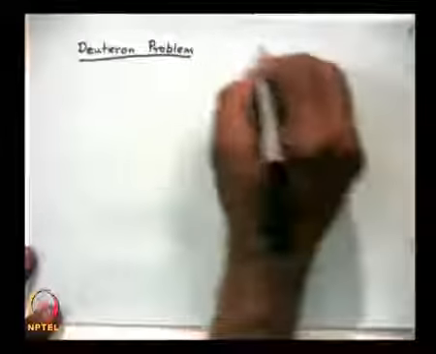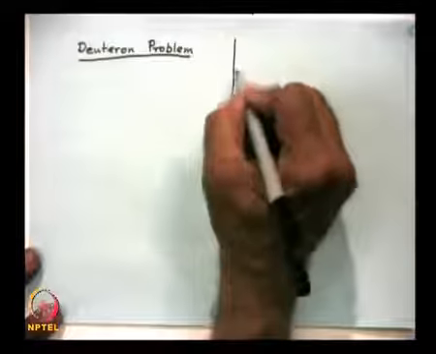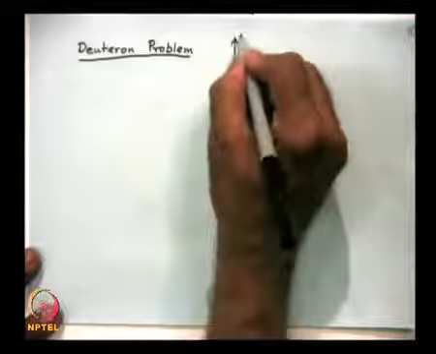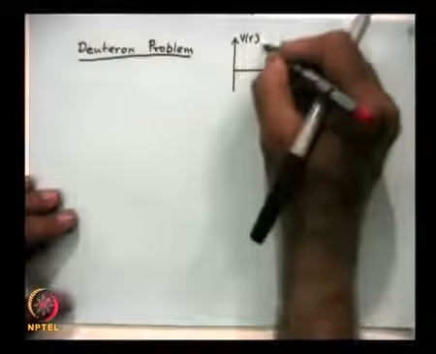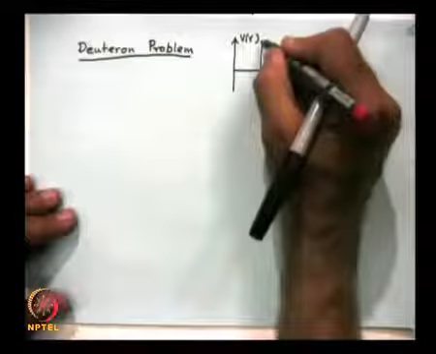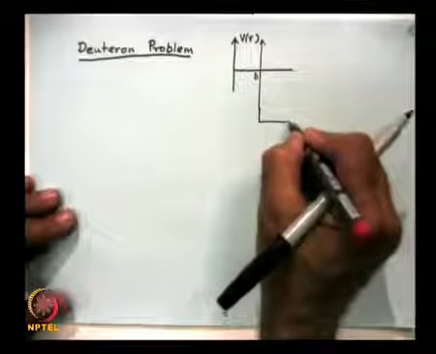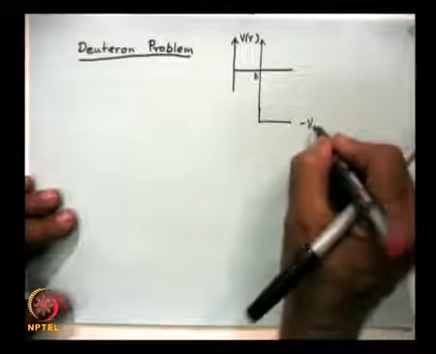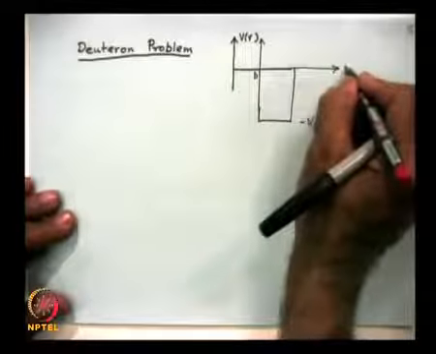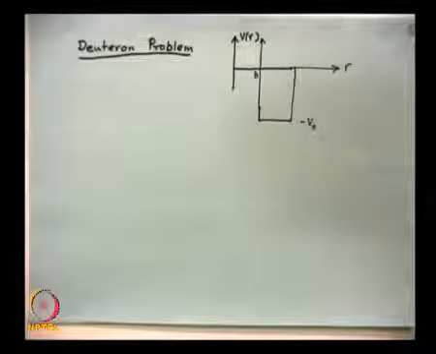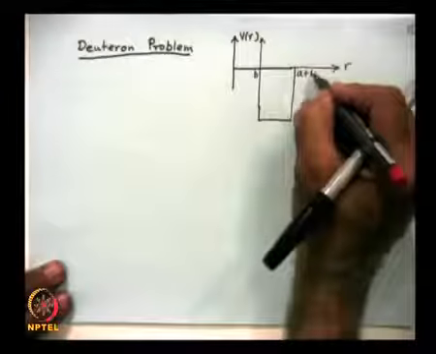which are held together by a potential energy distribution, and we had assumed a very simple model. We had assumed that the potential energy, this is V of r, was infinite at r equal to B, and then it was very deep and equal to minus V0, and then it was 0. So, this coordinate is r. This is r equal to B, and this is the point r equal to A plus B.